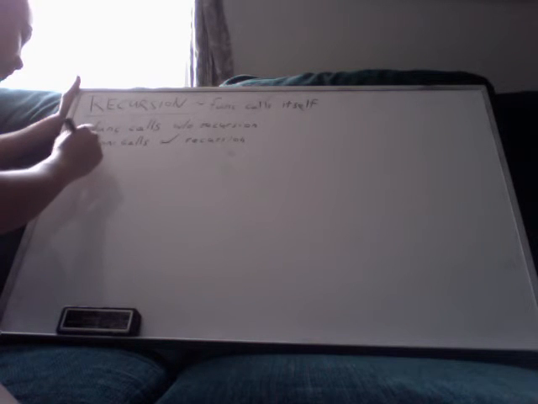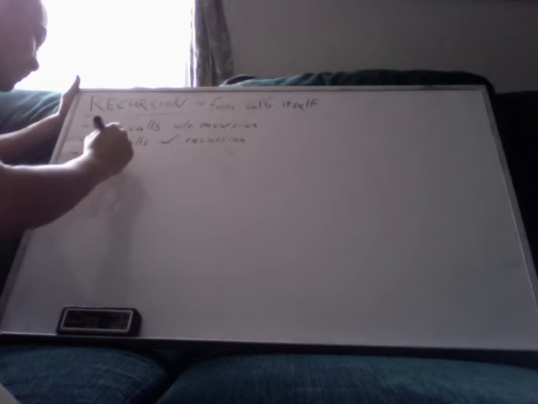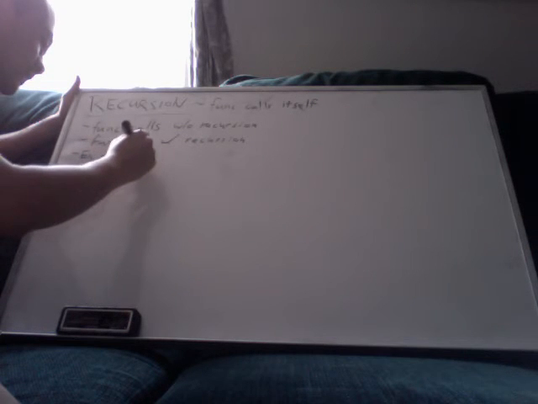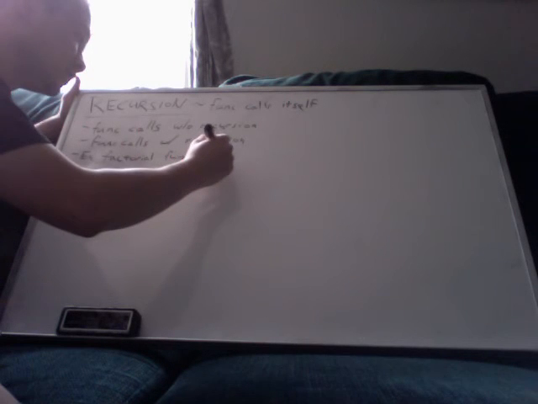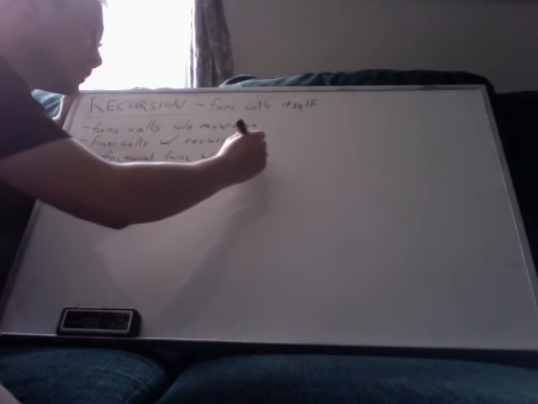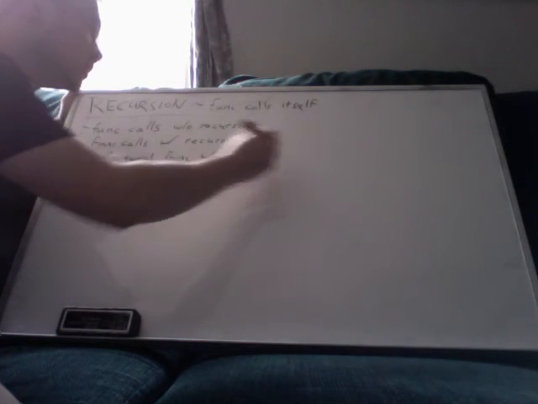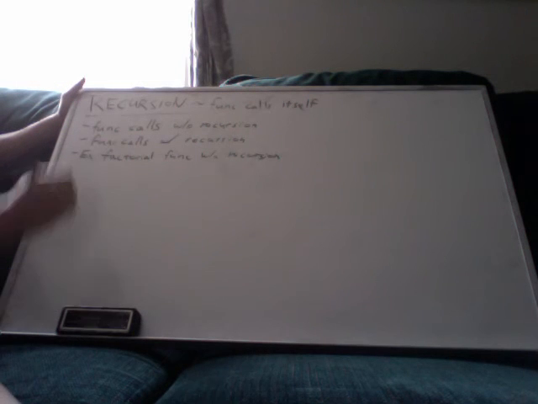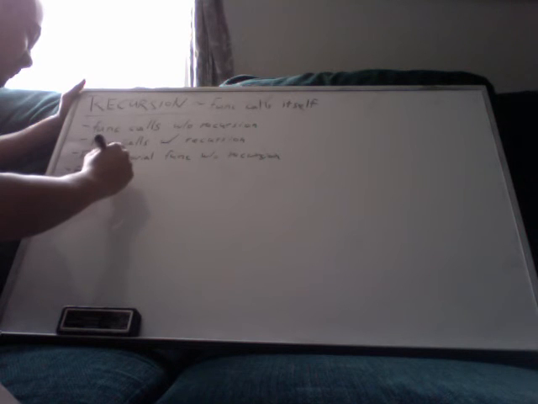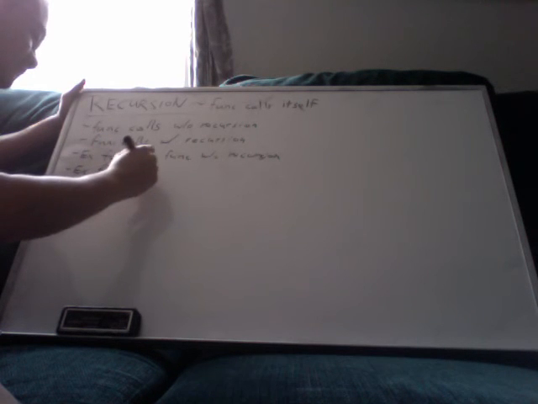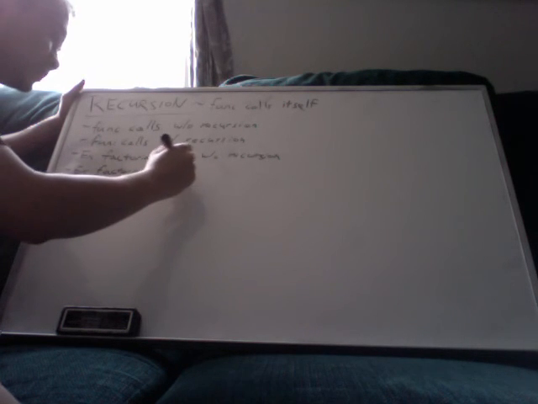After doing that, we're going to take a look at an example of a factorial function. First, we will do that factorial function without recursion, which is to say that we are going to do it iteratively with a for loop or while loop. And then we're going to look at an example of a factorial function with recursion.